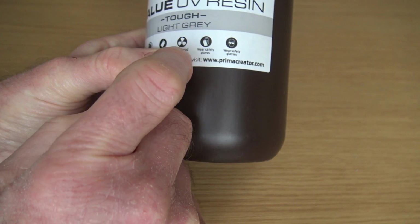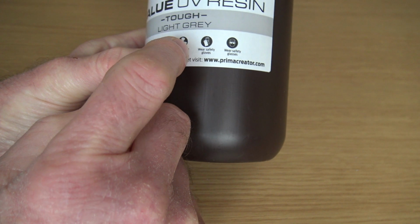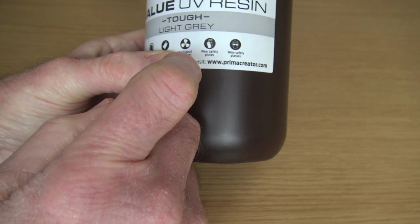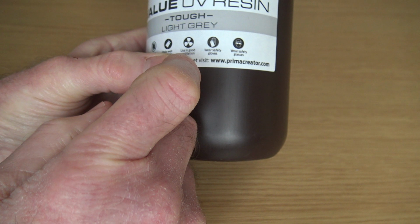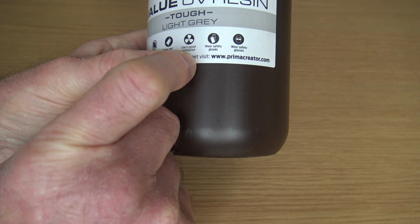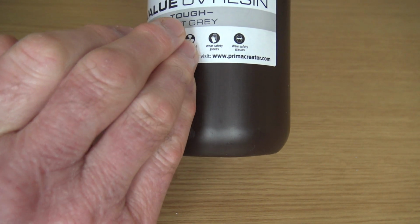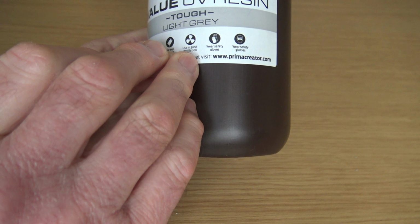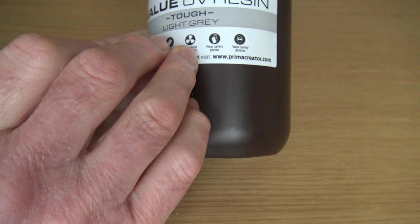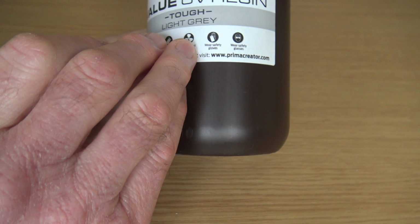Now, reading around this and reading various opinions again, some people say there is a problem with what they describe as nanoparticles. So you do have to have good ventilation. But the same applies as, say, if you're using a rattle can indoors. I definitely never do that. I always prime my models outside.